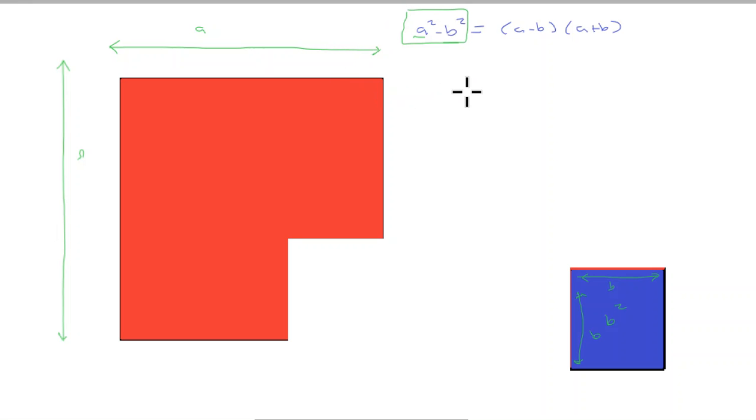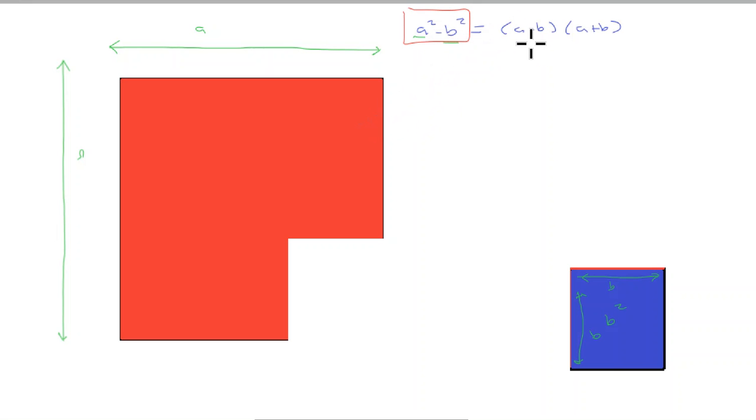It's represented, and maybe I should do that in red. So this here represents the red portion of the visual that we're looking at. So it's a squared minus b squared, and that's what it looks like: a square with a corner taken out of it of dimensions b squared. Now, what we want to try and figure out is, how can we see these other parts here? So let's start to have a look at that.